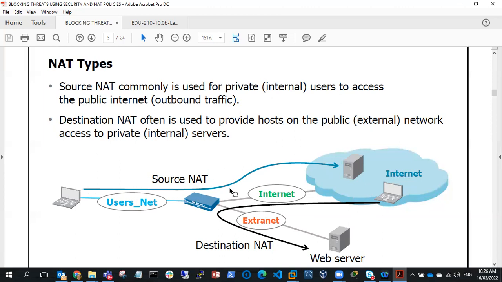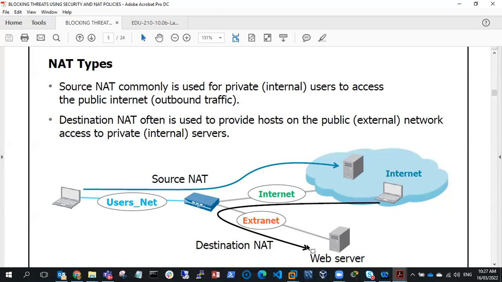Here, what we were doing before was NATing the source address, changing the source address to the external IP of our network. Here, we're going to NAT the destination address. So the destination address of this traffic from the external internet client is going to be NATed to the internal IP of the web server. As far as the internet is concerned, this web server lives on this address, but the firewall will translate that address to become the address of the web server, so the web server receives the traffic.